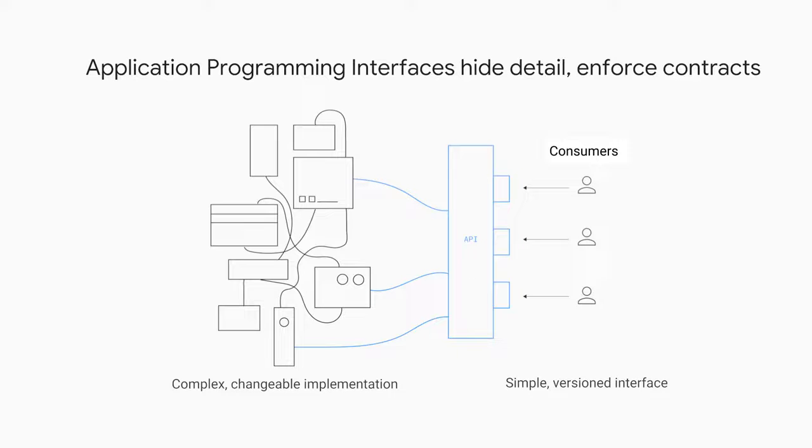I've mentioned application programming interfaces, APIs, several times in this course. Let's be precise about what an API is. A software service's implementation can be complex and changeable. What if, to use that service, other pieces of software had to know internal details about how they worked? That would be a mess.